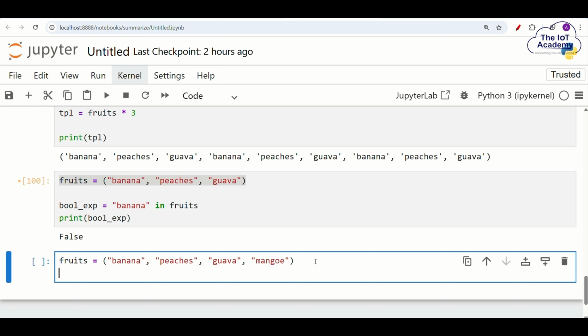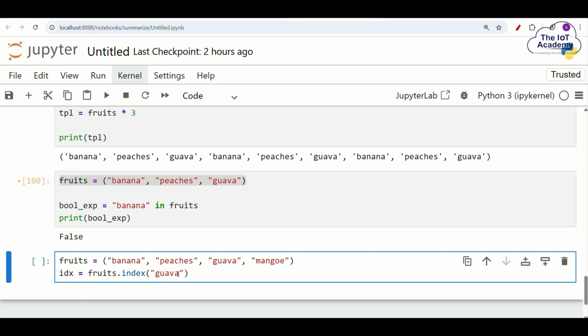Let's say you're trying to find the index of an element, idx, equal to, the way you do this is you say fruits dot. It has a method called index, and you just type the element in there. So in this case, let's say guava.